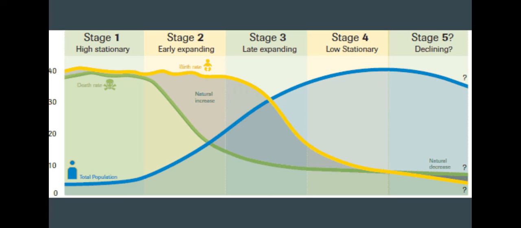So you might remember back to when we did the doubling time exercise, I mentioned Italy has like a negative 3% rate of increase, meaning every year its population is decreasing by 3%. Italy's in stage 5. Russia is in stage 5. Greece, Spain, those are in stage 5. Those are countries that are actually losing people. The population, if you notice here, this blue line is starting to dip. And so their doubling time is actually the amount of time it's going to take for their population to be cut in half.